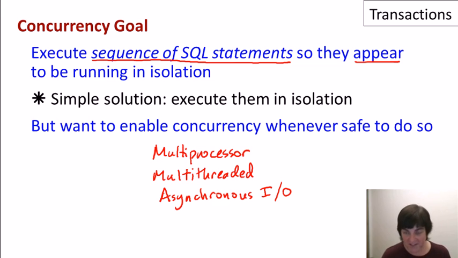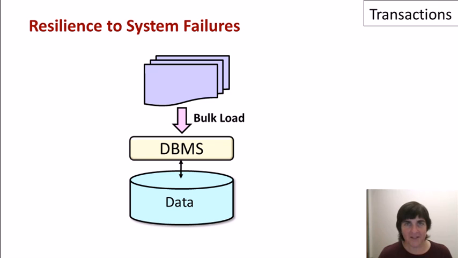So assuming the system supports concurrency, then we would like the database software to support it as well. As a very simple example, let's suppose we have 5 clients operating on the database, and each one of them is operating on a completely different part of the database. Then we certainly wouldn't want to force them to execute sequentially when they could execute in parallel without causing any inconsistency problems. Let's switch gears entirely now and talk about system failures.